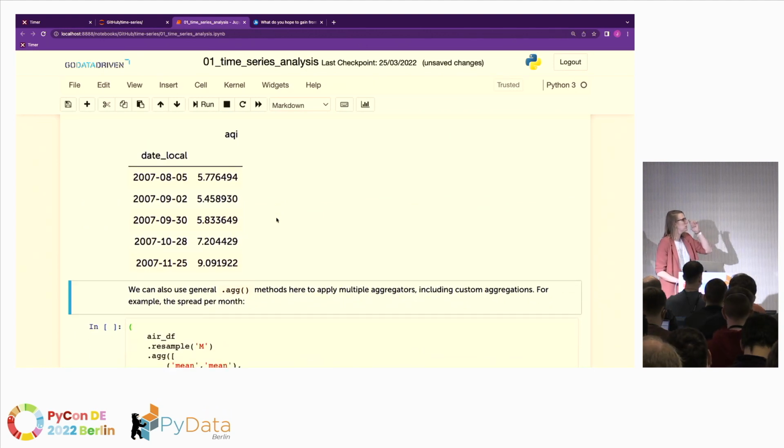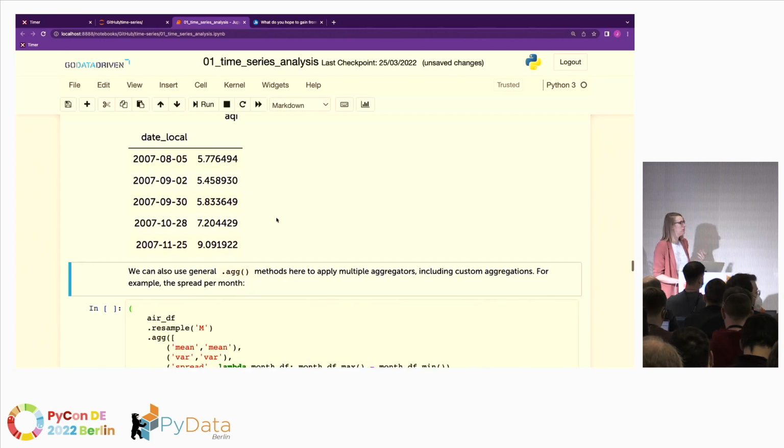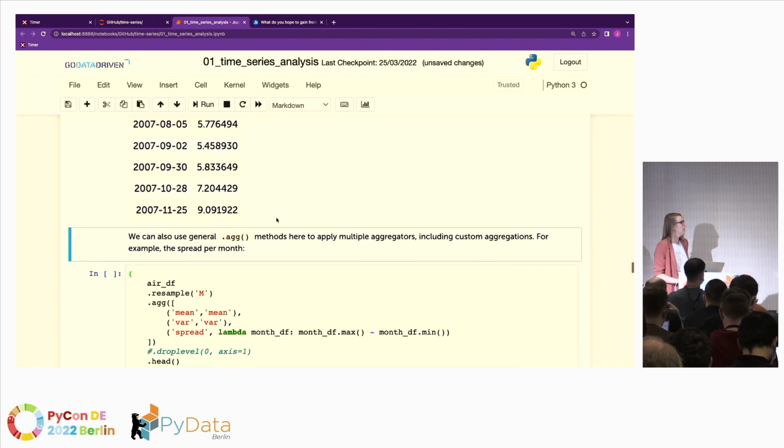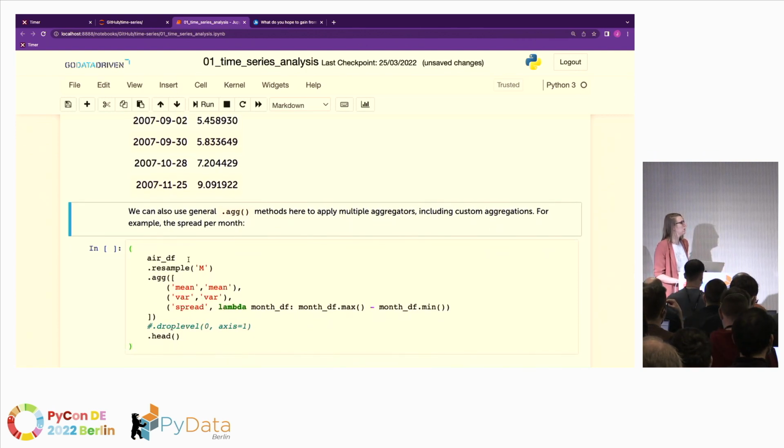So what we did right now is we took the mean over that period of time, but maybe we're interested not only in the mean, but some other forms of aggregations as well. So that's where the .agg method comes in, where we state that we want to use our data frame, our air quality index data frame. We want to resample, in this case, by month. So look at every individual month. And we're not just interested in the mean, we're actually interested in a couple of different things. In this case, that is the mean, but it's also the variance. And these are things that are built in. So we create a column called mean, and the content of that column should be the mean. It's just a string that we pass there. Same for variance.